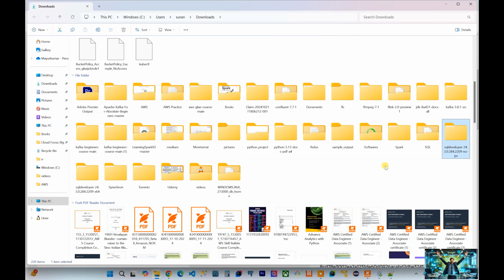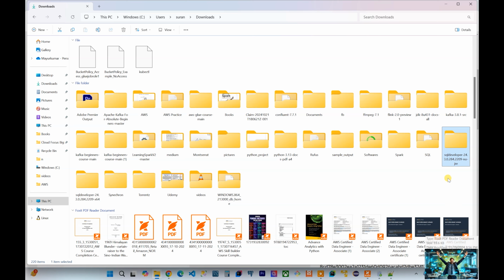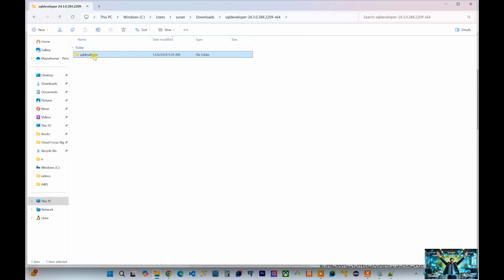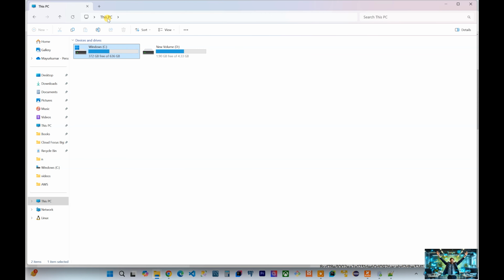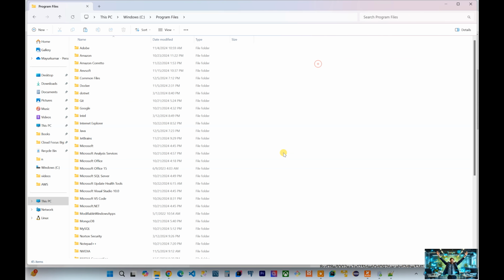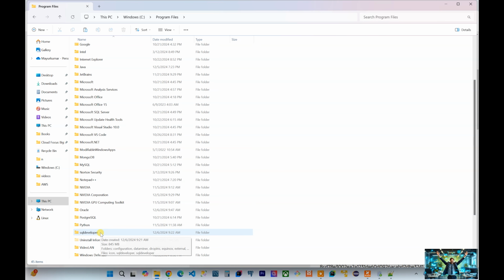Now what you need to do, first of all, is go to the first folder, SQL Developer, and copy this SQL Developer. This would be the file. Once you download it, copy this SQL Developer and go to your local system, C drive, Program Files, and paste it. Control V. So you need to copy it here. I have already copied this folder here. So one task is over.